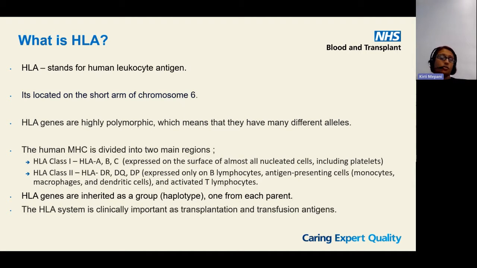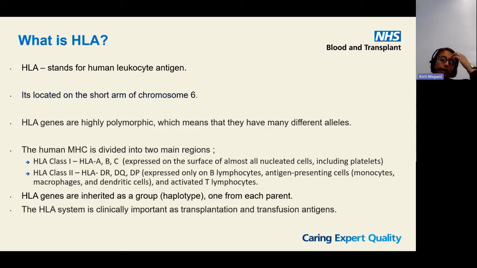would know, but HLA simply stands for human leukocyte antigens, and it is the MHC, which is the major histocompatibility complex within humans, and it is located on the short arm of chromosome 6. And HLA genes are highly polymorphic, which means that you will find one or more alleles expressed in the population, and that's a good thing and also a bad thing, because a good thing is that this is why we can provide transplantations and transfusions, but the bad thing is that it also causes a lot of complications, which I'll touch upon in the next few slides.